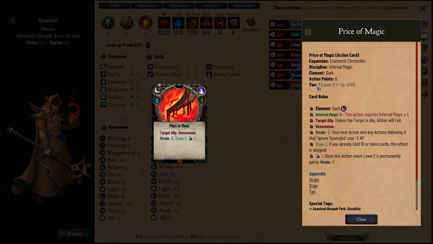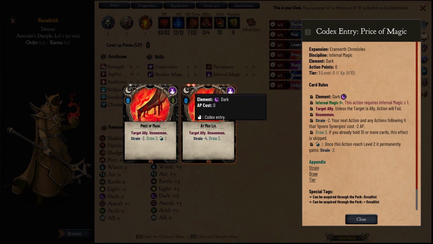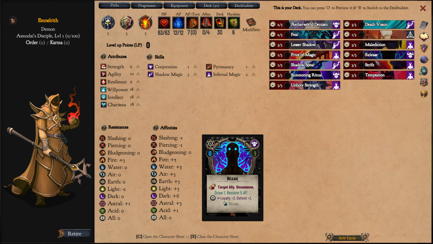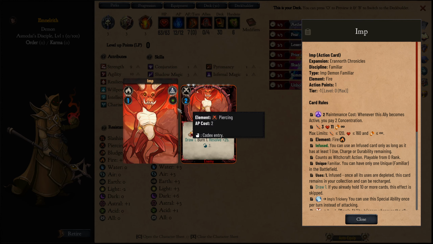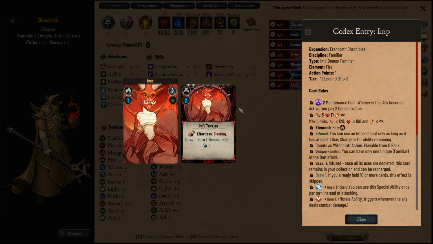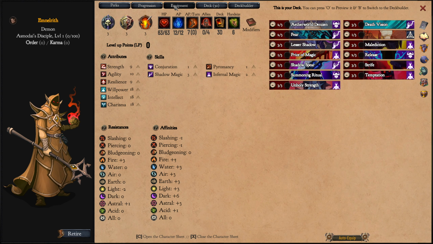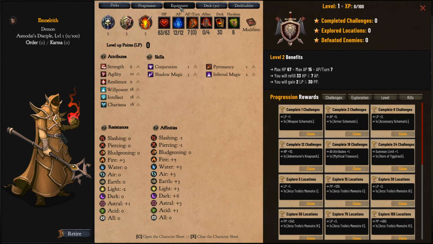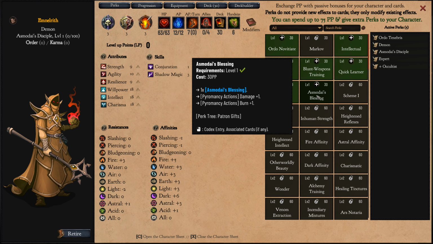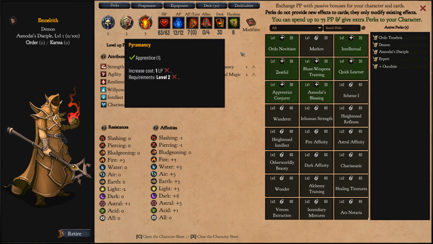So this card has like tier 1, and it can go to rank 2, right? So let's find a... this imp doesn't even have ranks at all, so it's not gonna benefit. But yeah, I think we are actually gonna go with that. Packs, and we go with the Conjurer, so we'll benefit somewhat, and this one is actually not gonna benefit that much because we don't have any pyromancy cards quite yet.